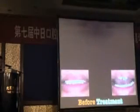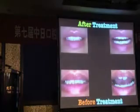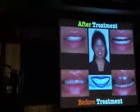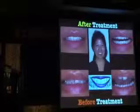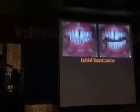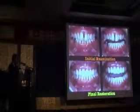This slide shows the teeth alignment before and after the treatment. As you can see, we could achieve a beautiful smile line. These are the front views of the initial examination and the final result.